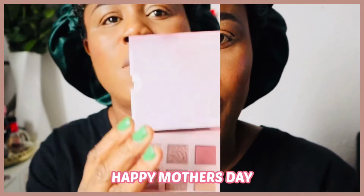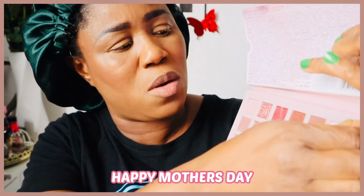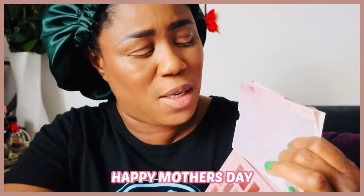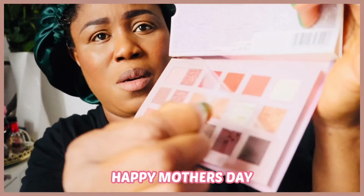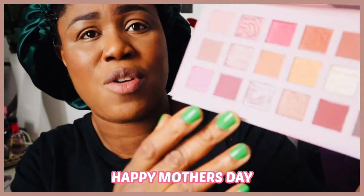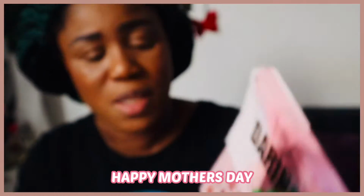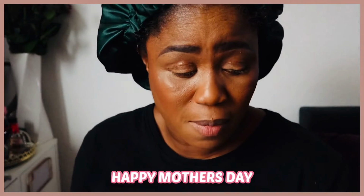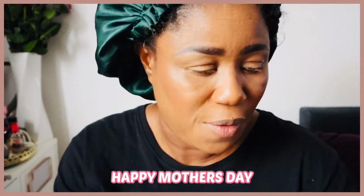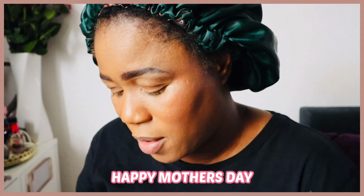So let's begin with the palette now. Okay, so I will be removing the foam, or what's it called, the nylon on the face of it. It's well protected. Okay, so here we are, like so. Okay, so let's try out the shade here, this one. Let's try it out. It doesn't have a name that can differentiate one from the other, you know. But we're just gonna work with it. Okay, so that is it.